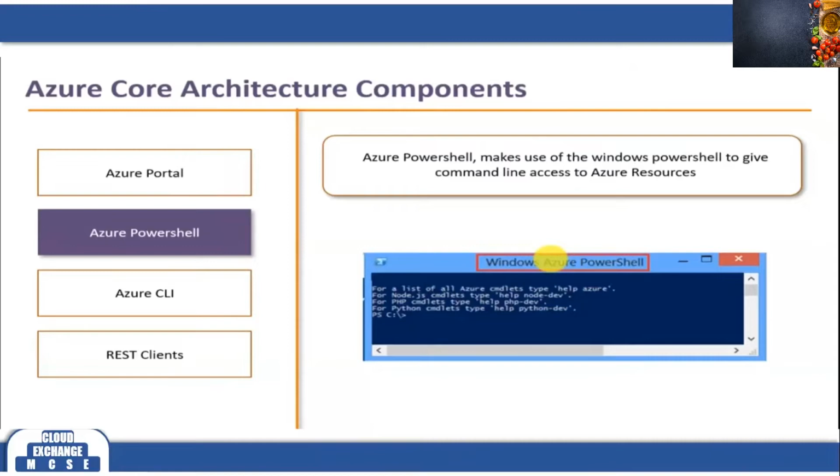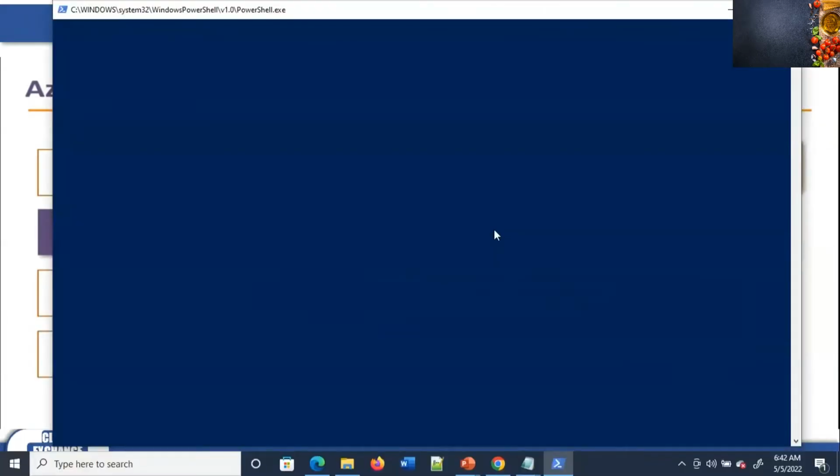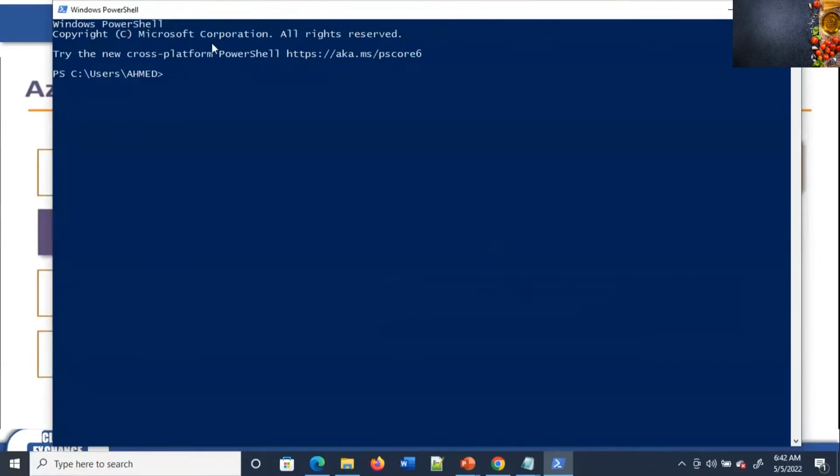So for example, guys, at a time I want to add 2 services. I can use the graphical option, but we have to follow the steps here. But through a PowerShell script, we can give the task to our computer to do this, guys. PowerShell is available in all Microsoft operating systems. If you go to Run and type PowerShell, click OK, you can see the Windows PowerShell window will open. You can see it is showing PS before C, guys. PS means this is the prompt. So we can use PowerShell scripts to manage the services. This option is available.